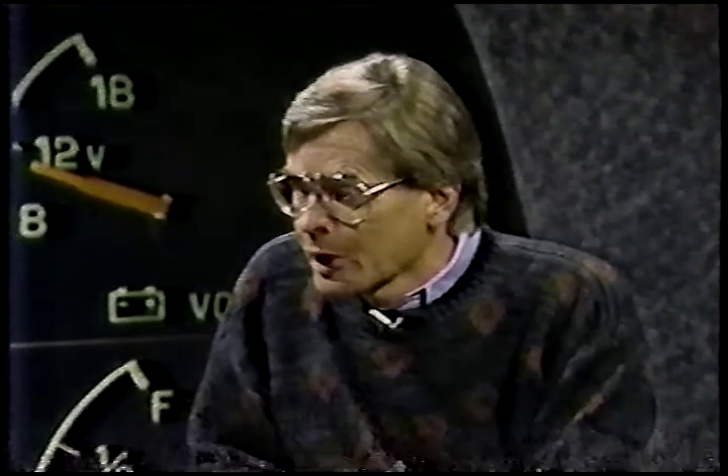Well, I totally disagree with that. I think for styling, it's one of the best-looking big cars designed anywhere — it would stand up to anything except for some of the detailed trim. What do you like about it? I like the front grille, I like the wheel spats at the back, I think the look of the car is very, very good. What I didn't like — and I can now reveal that the brakes failed totally during my test, completely, and I'm still waiting to hear from GM why.